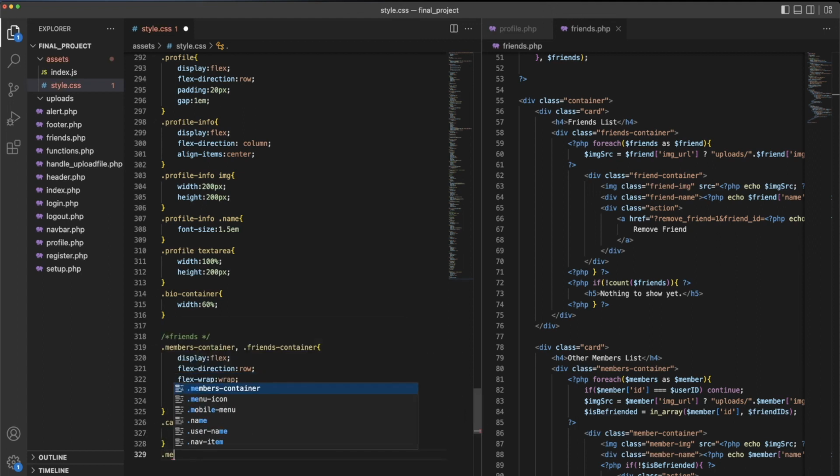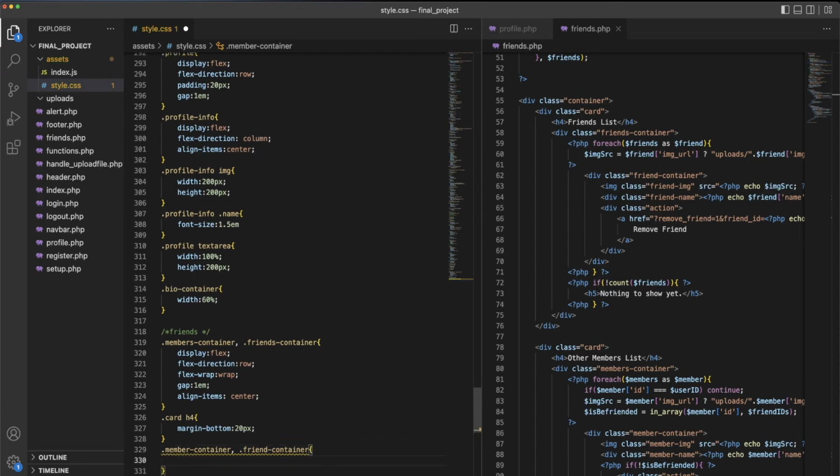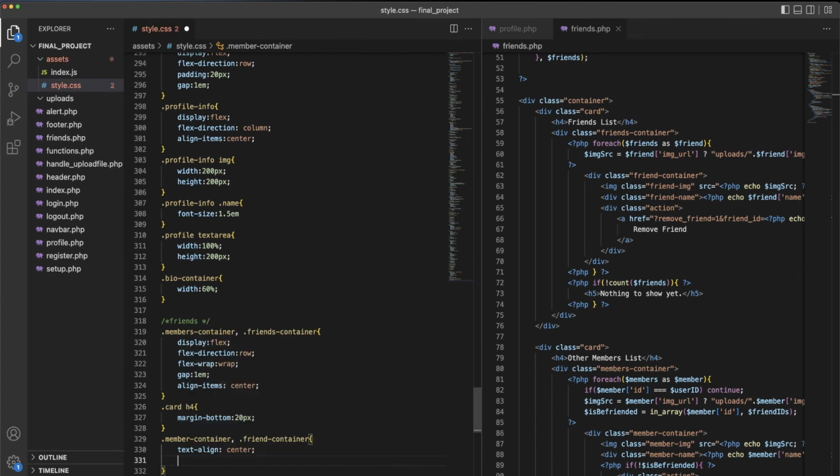We'll also do member container and friend container, and this will just have a text align center and a min width of 110 pixels.